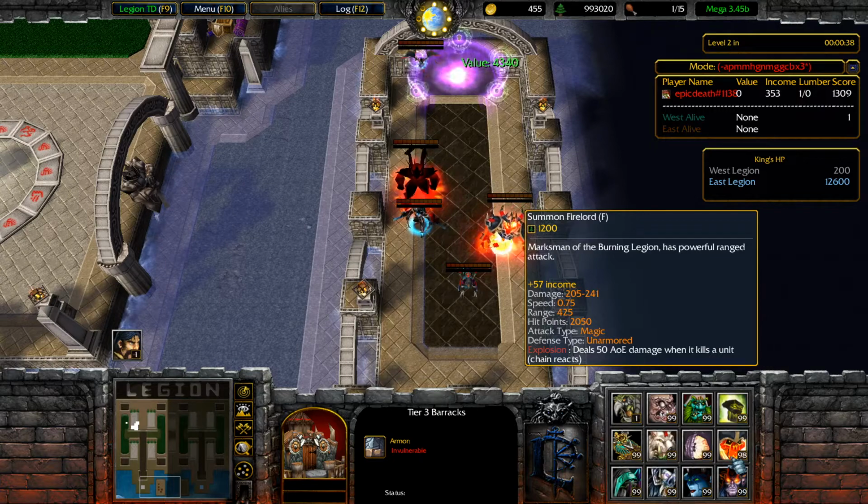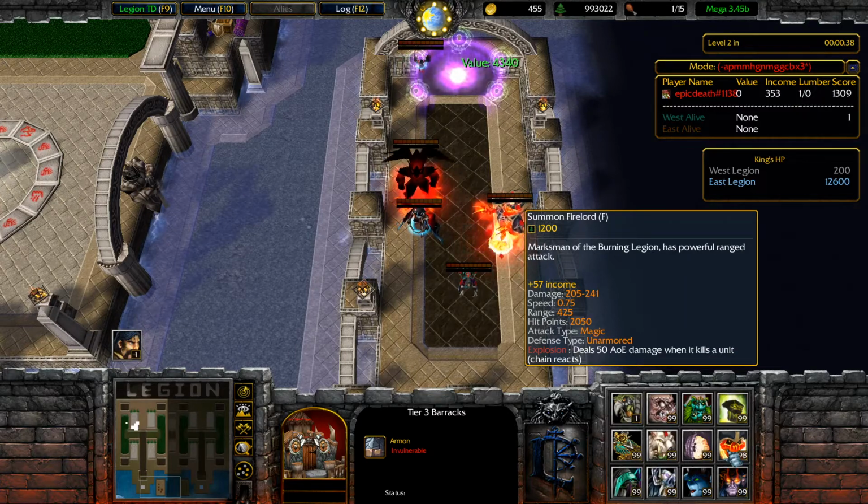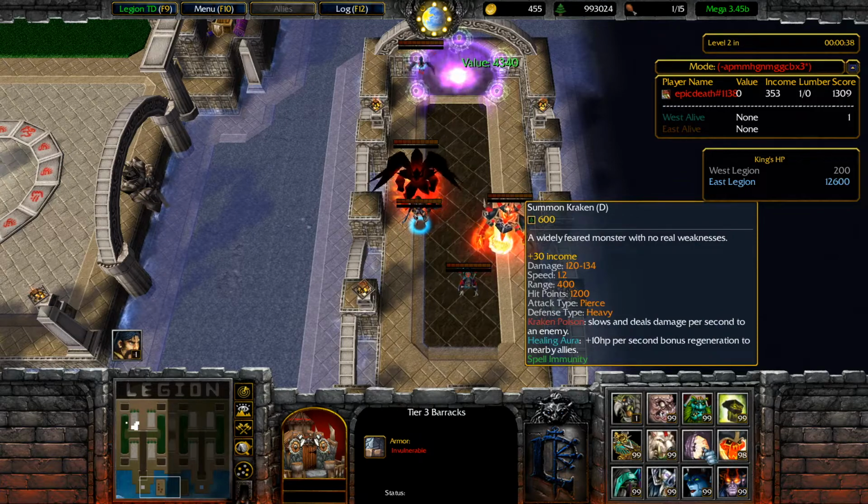So yeah, it's a good unit. It's in a good place. I would say this ability doesn't do very much, but just as a pure sit at the back and attack things unit, it's pretty good. It's good against the king as well, so Firelord's good. Send your Firelord. Next up we got the Kraken, a widely feared monster with no real weakness.